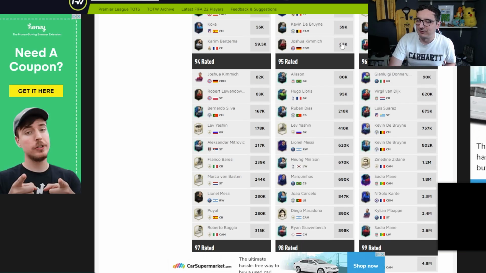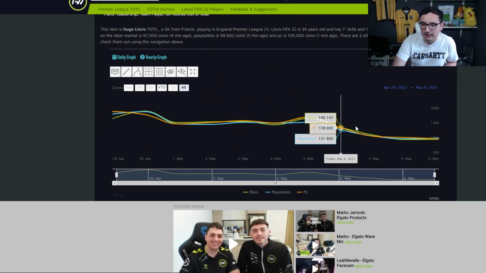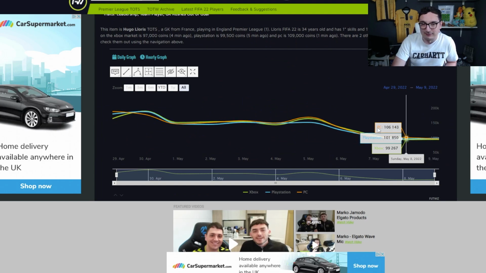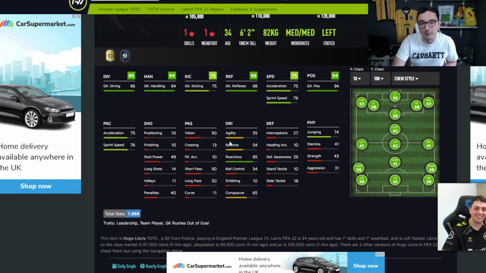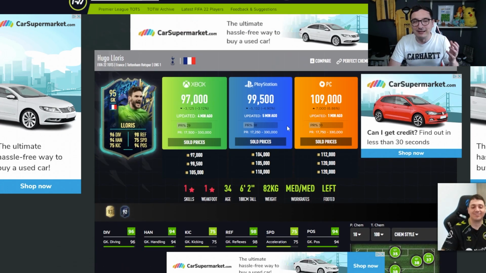And then the final one we talked about was Alison. Now, 95 rated cards in the game. He is the cheapest at the moment. Now, Hugo Lloris is the card I want to show you. Hugo Lloris is 97 and 99. Lloris is low. He never got anywhere near what Alison is. Nowhere near. And in fact, he dropped a little bit when Alison came out. But Hugo Lloris has got the links across to French players. He's Premier League. And he's the same rating.